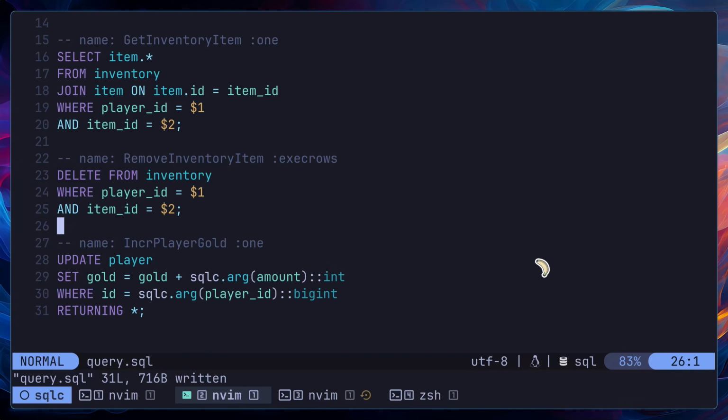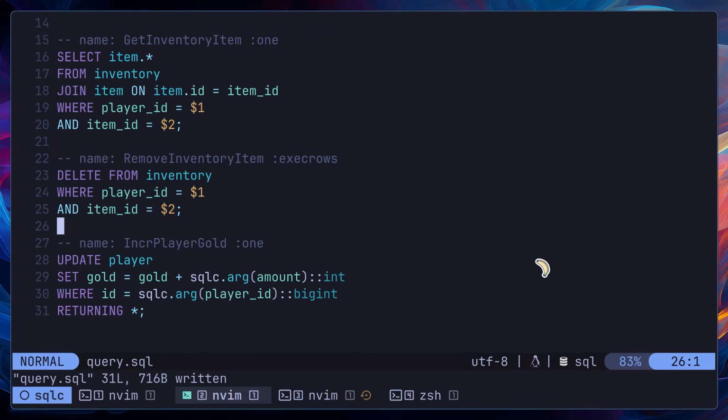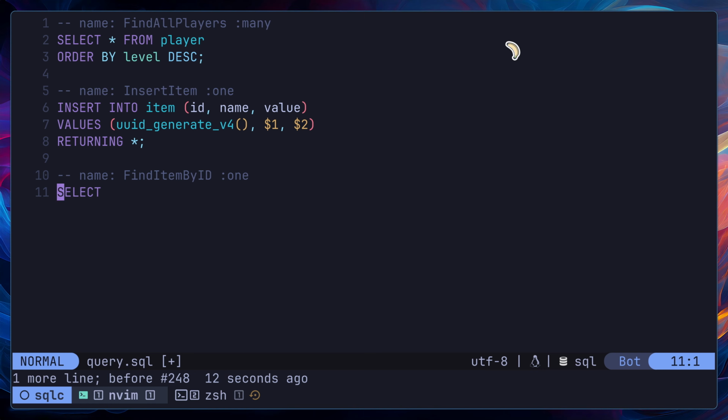In order for the sell item workflow to take place, I've defined the following 3 queries. The first query is used to pull out the item from the player's inventory, provided that it exists. Whilst this query does work, I could have used the existing find item by ID query instead, as it effectively does the same thing. As they say, however, hindsight is 2020.